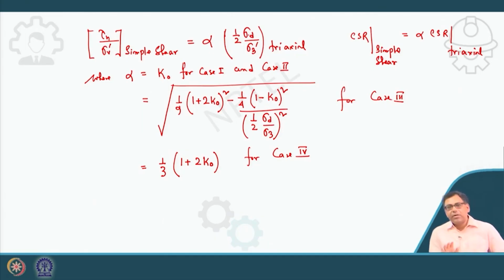Okay. So in this lecture I have correlated the CSR value of simple shear with the CSR value of triaxial. In the next class I will correlate this lab test result with the field test result. Now the lab test results are being correlated, and next they will be correlated with the field test. Then we will discuss how we will get that actual tau h, that is the stress level required to cause the initial liquefaction. Thank you.